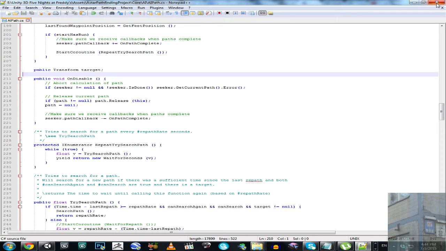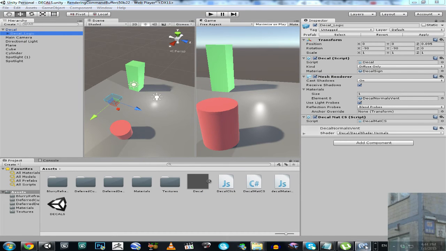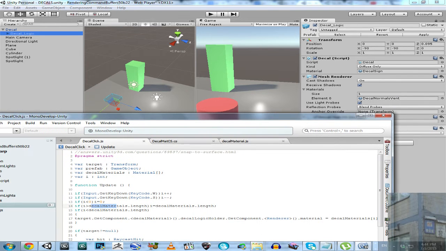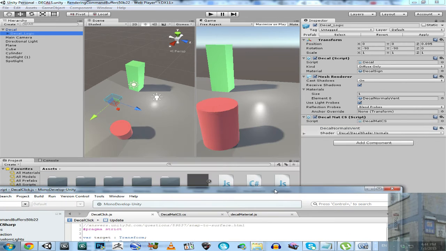So I have to close this because it's not good. And we take this mesh renderer here and get this material. So it's just a temporary dummy-like component, and we make it equal decal materials, which is this one.